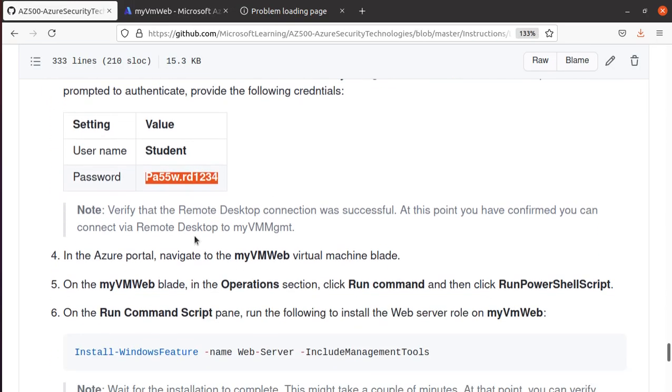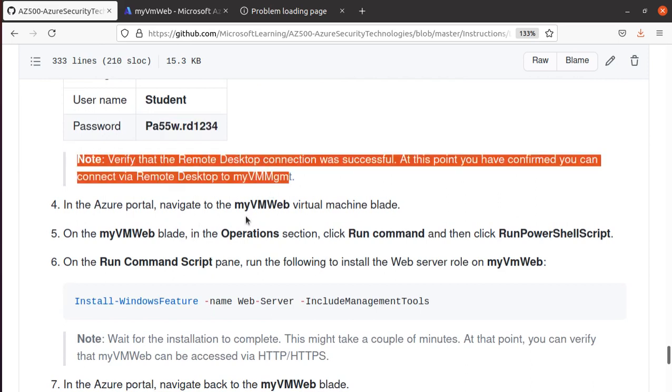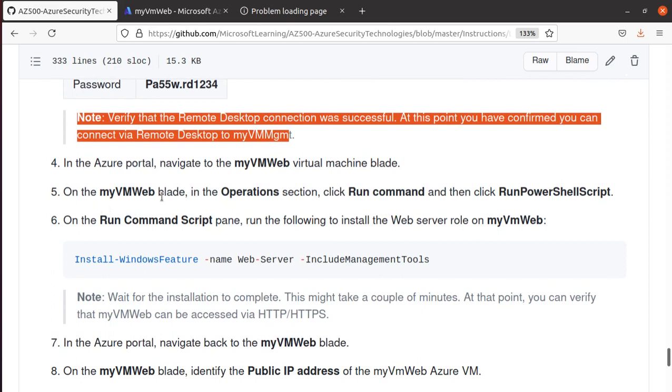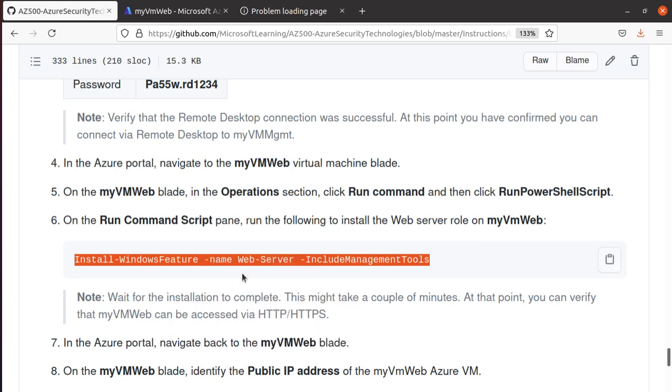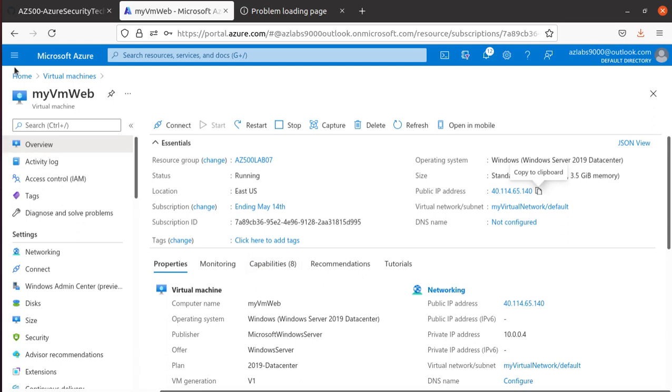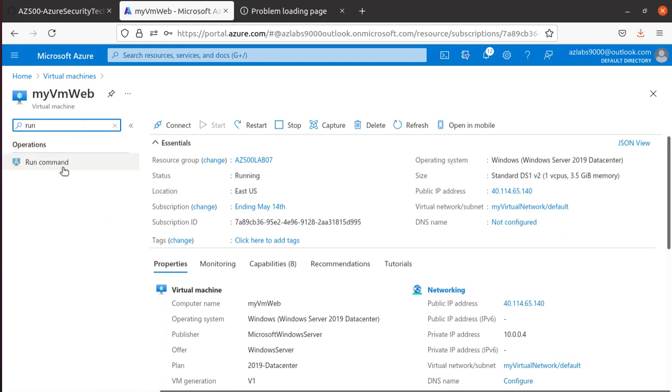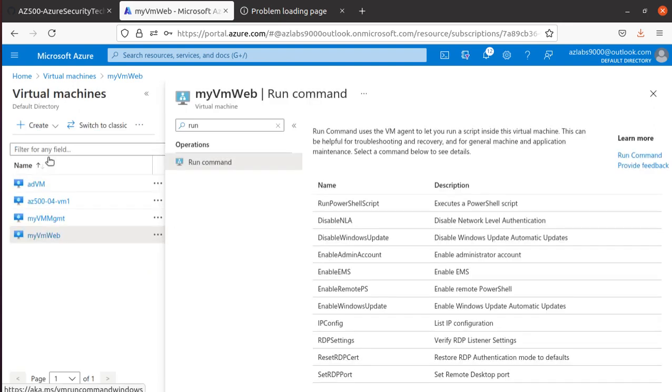So come back over here. So now we are in there. We can navigate to the virtual machine blade. So what we are going to do on the virtual machine operations is run command, so we're going to run some PowerShell command from the portal. So search for run command. You can do that from inside the virtual machine as well.